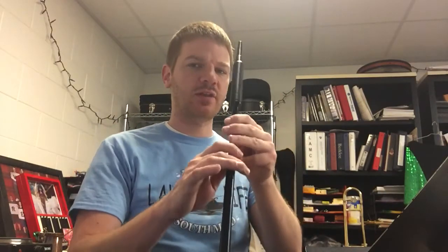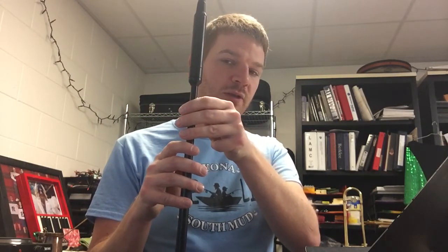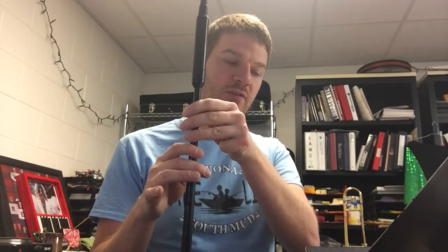I just did that wrong — I need to use my index finger, not my middle finger. Very easy to mess this one up. That's the correct way to play that. Now we're going to add a note in front of it. At the bottom of page 43 there's a low G, so you start with the low G, then finger the big note for the next doubling while at the same time venting that high G. Then when you put that finger down, vent the right hand index finger and put that down to finish with the big note, the B. That's how you would approach the double B.